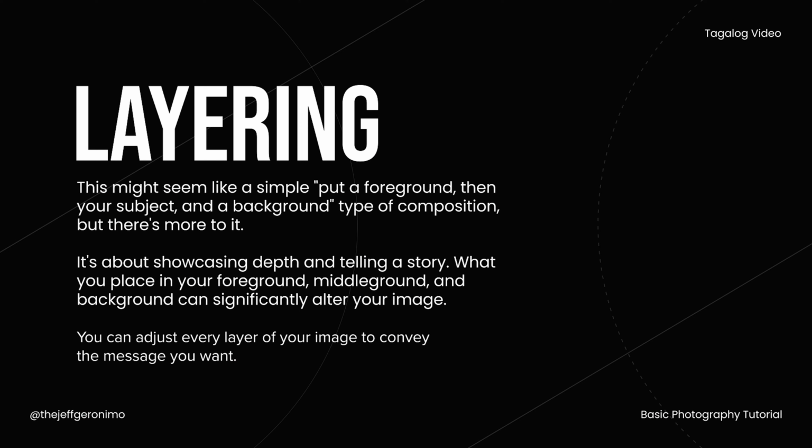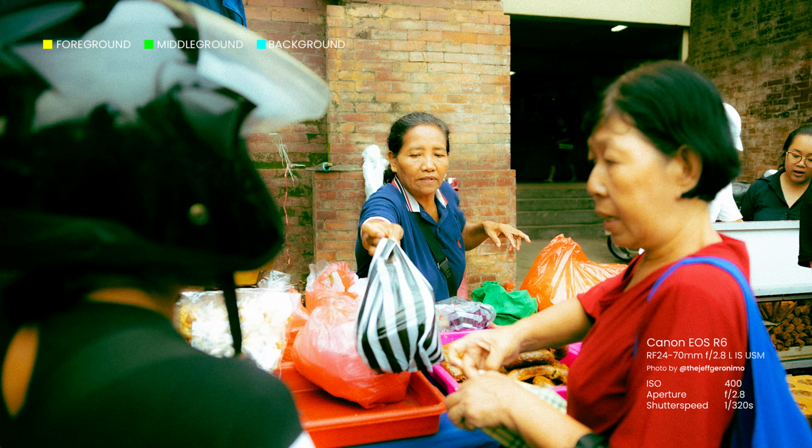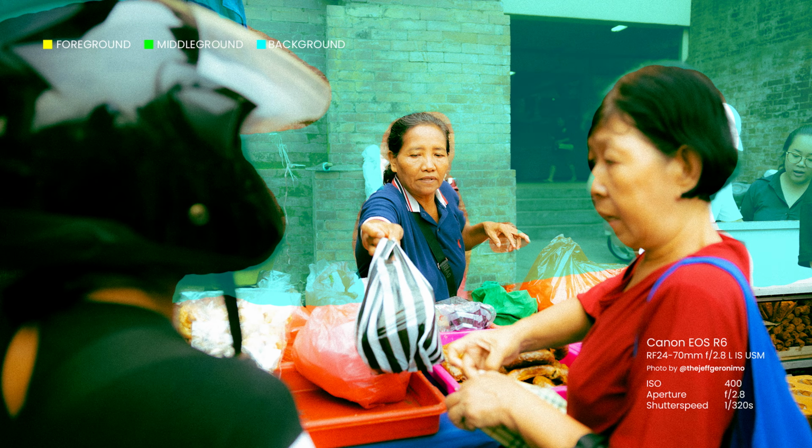Okay, last on our list is the layering, which is the middle ground, foreground, and background. Actually, this is the most basic one kasi I think ito yung mga nagagawa nyo na subconsciously, no? So the real purpose of having this middle ground, foreground, and background is to create depth on your story. So alam natin na meron tayong foreground, alam natin na nandito yung middle ground natin, and alam natin pagtingin pa lang natin sa photo na meron siyang background.